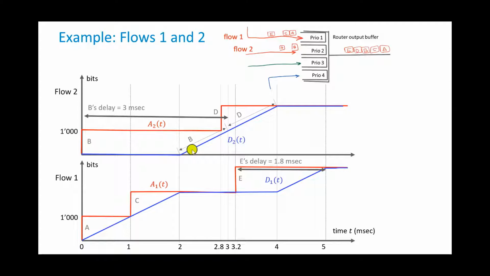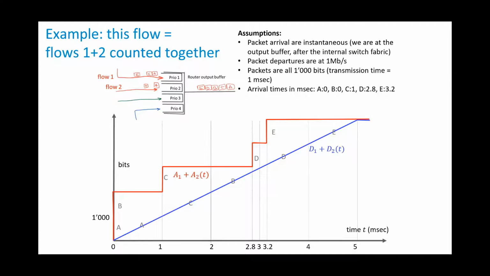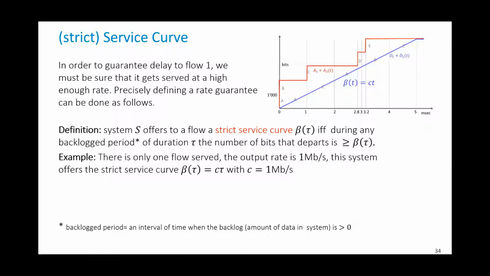We had here, for example, delays that are due to other packets. So the guarantee is only roughly speaking like this. If we want to give a strict and rigorous meaning, one way is to use the definition of a strict service curve. We say that an arbitrary system offers to a flow, which can be anything, for example the priority 1, or a given flow inside priority 1, or the aggregate of 1 and 2. Anything you tag as a flow, in and out, and we say that the system offers to this flow a strict service curve beta, a function of time, if the following is true.